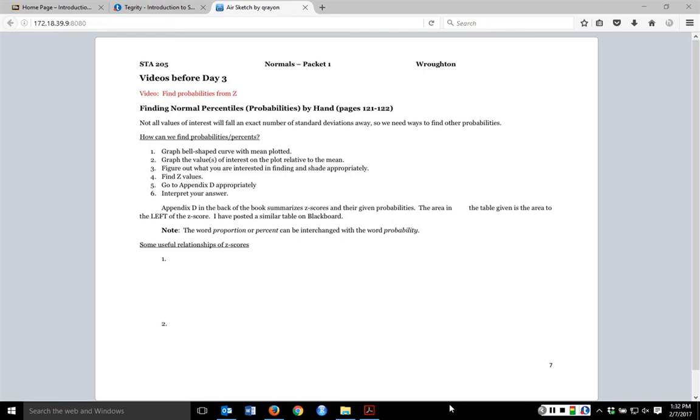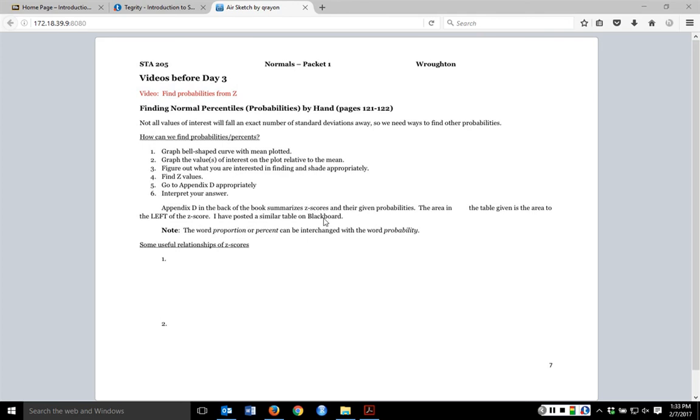So in this video, we're going to figure out how to find those probabilities. The first thing that we have here is a little 6 steps of what I'm going to go through to find a probability. I have them listed out at first. That way when you're first doing these on your own, you have something to refer back to. But usually you'll get to the point where you do this without even thinking about it anymore.